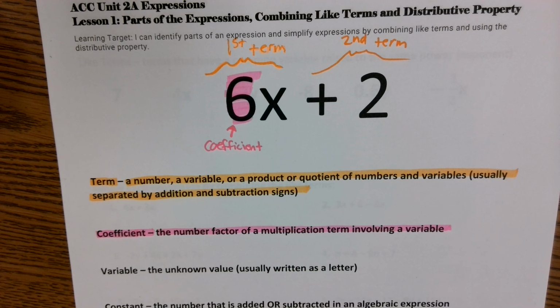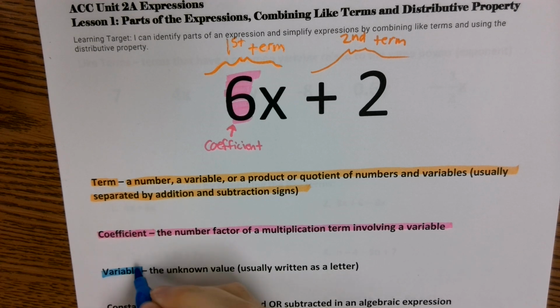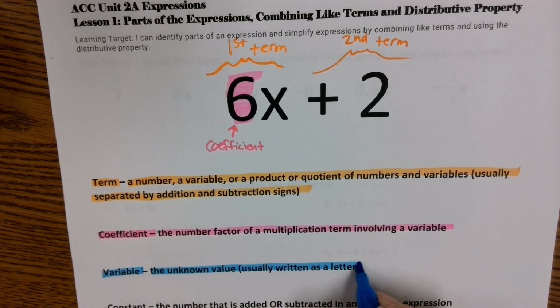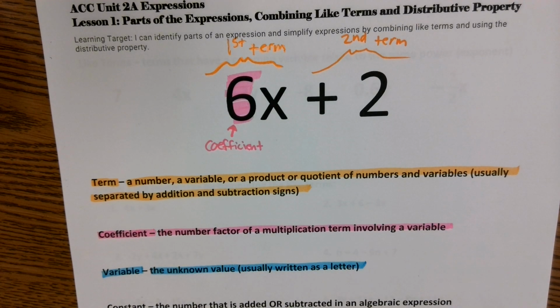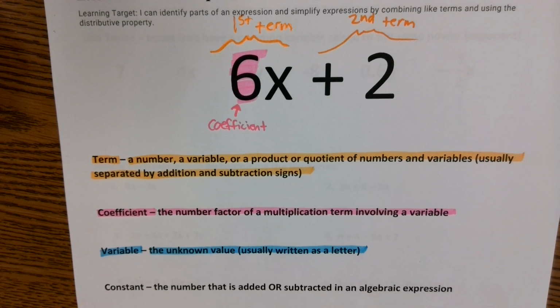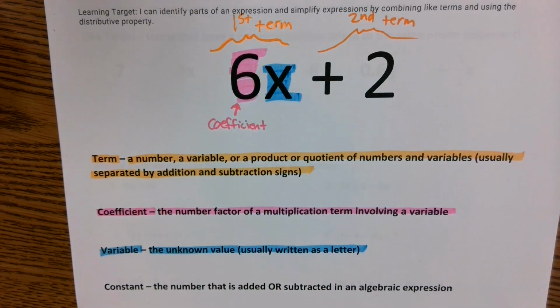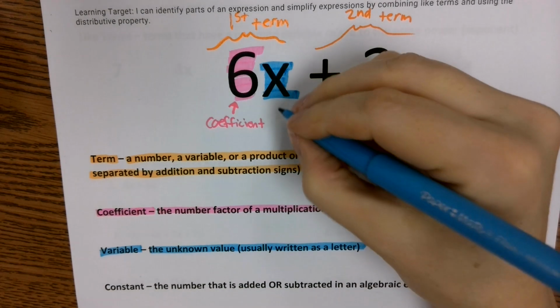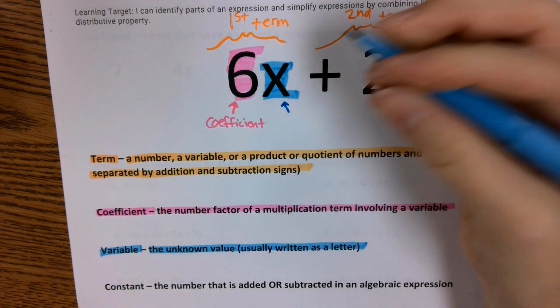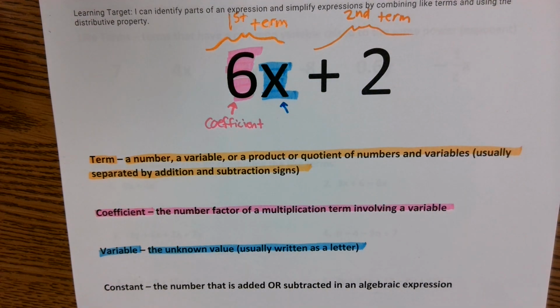All right, we've got our variable. Variables I'm going to highlight in blue. That is your unknown value, and it is typically indicated as a letter. The most popular letter we tend to use is x. But of course, we can use several different variables. We can use y. We can use r. Some of the variables we tend to not use, we don't usually use o. Why do you think we don't use o? It looks like a 0.